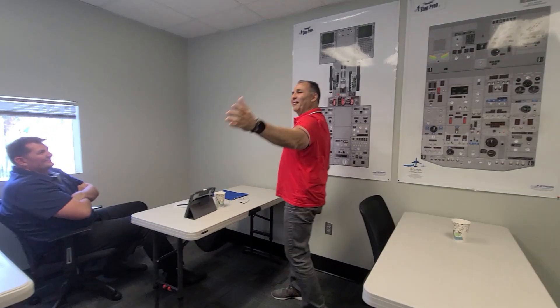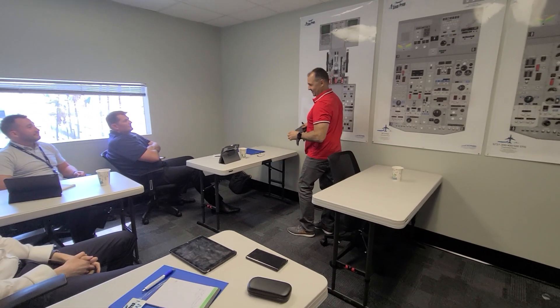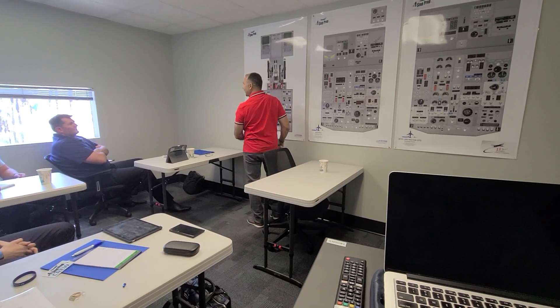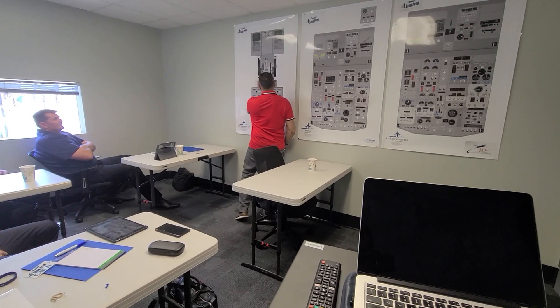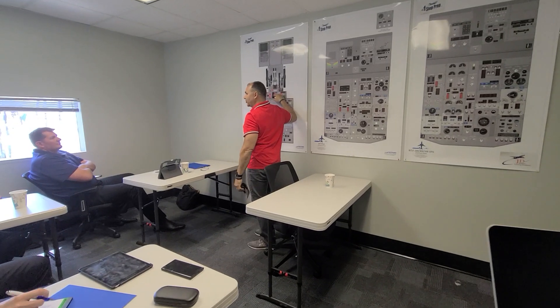So let me count again. Five in the front, and again in the back: six, seven, eight, nine, ten, eleven. There we go — default light. Remember, the default light only comes on when you do the fault and loop test. So if you count twelve lights, that's why we teach you to count the eleven lights — because if you count twelve and the default light is on, it's telling you that one of the fire loops is inoperative.